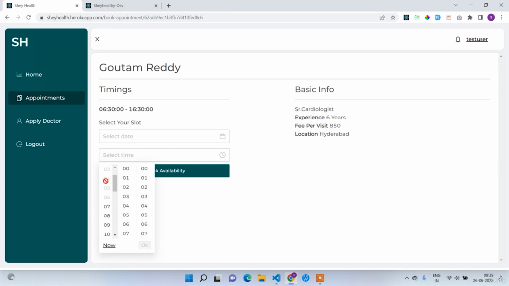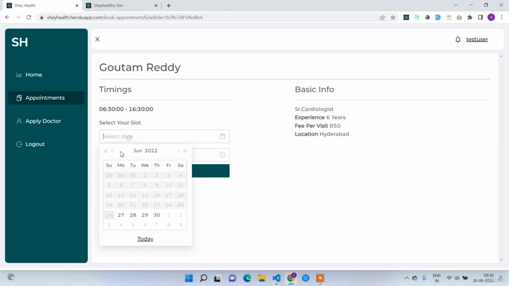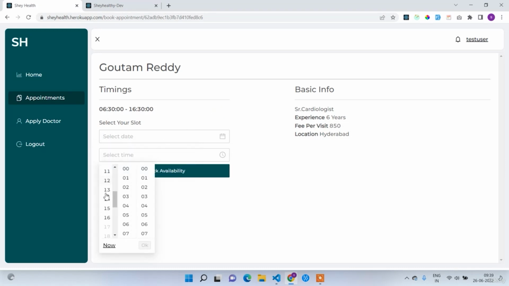Even in the time also we are going to display the available hours, because here you can see the doctor timing hours is 6:30 to 16:30. So if I go to select time, I am able to select only from the respective time slots, 6:30 to 16:30. I cannot select 4, 5, 6 all those things. So we have to apply this validation also. I will leave this validation up to you, so you can go through the documentation and apply. Now for this we need to have a model in the backend, that is the appointment model, which will take the user ID, doctor ID, date and time.